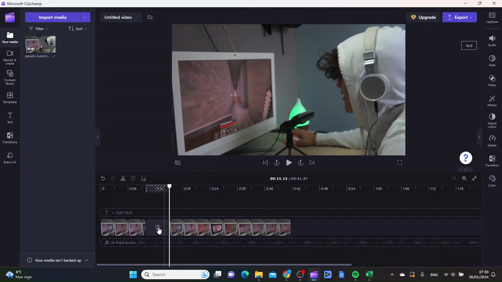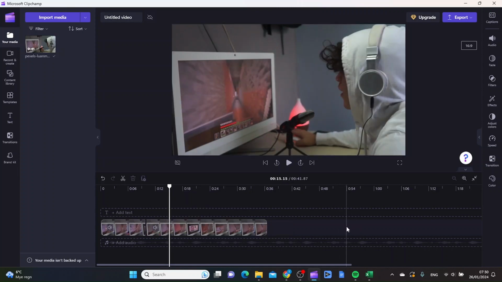And as you can see, between these parts of the movie there's a gap. You can click this trash can here to delete the gap, or you can right click and delete this gap, or, if you have a lot of visual gaps, you can use this to delete all visual gaps. So this is how you delete a part of a movie using Clipchamp.